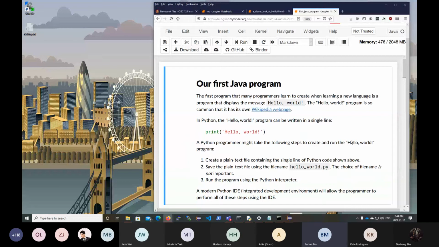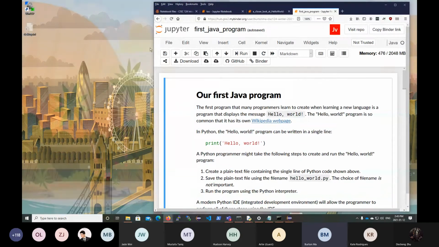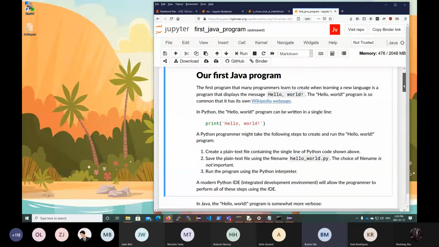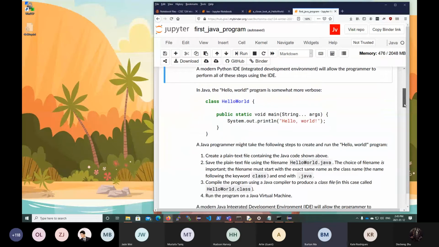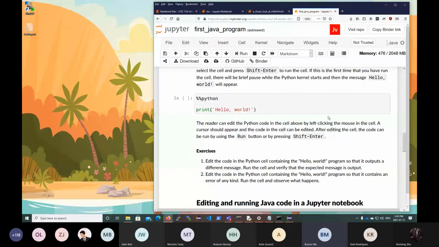So here's the first set of notebooks. You can see it's just a web page, and it looks like a web app. You've got some buttons up here that let you do some stuff. Let me just go down to here. Whenever you see a gray box in the notebook, that gray box contains code, right? This one happens to contain Python code. Most of the code in the notebooks is Java, right?